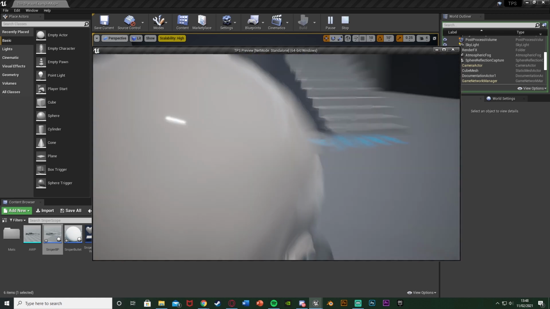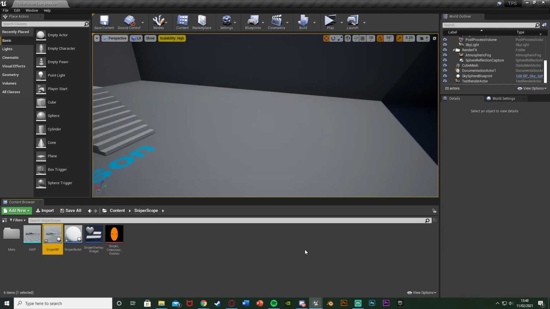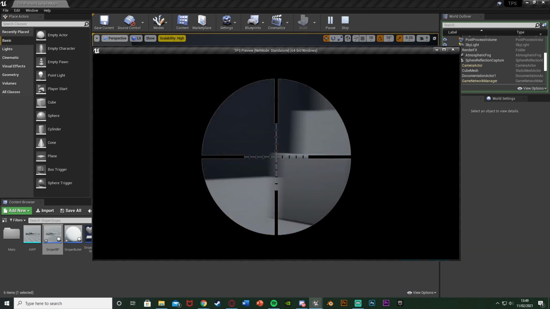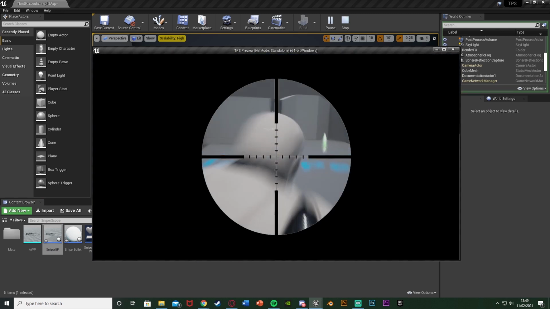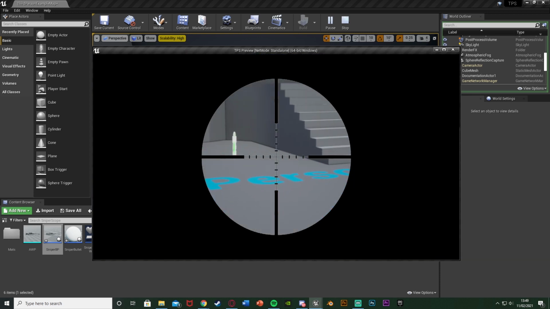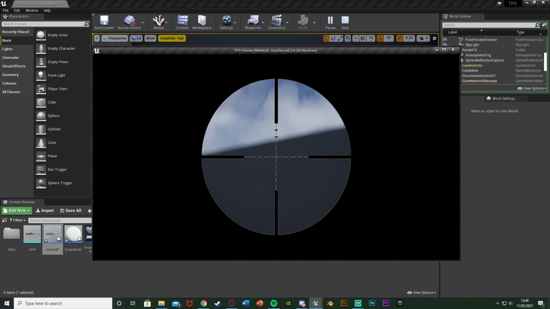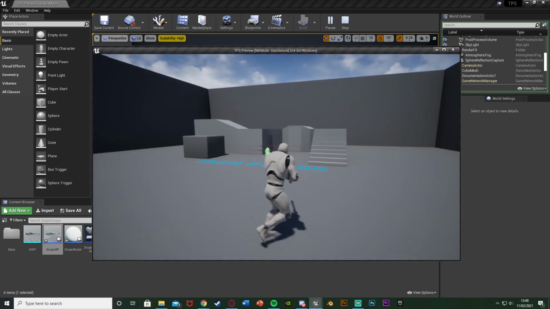So I think that'll be it for this video. We've done everything we want to do. We've set it up so we can aim in and out down sights through a sniper. So let me actually just zoom out a bit again. That's quite far zoomed in for this map. So we can aim in and out down sights like this, from third person to first person for our sniper rifle like so. We can change how zoomed in it is. And we have this widget on screen as well. We can move the camera up, down, left, right, and we can still move around, and this works perfectly.